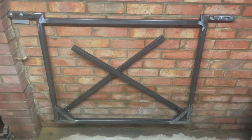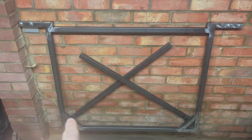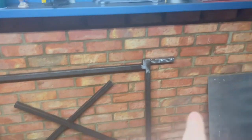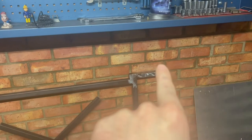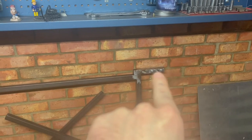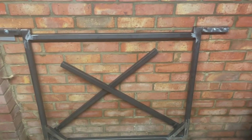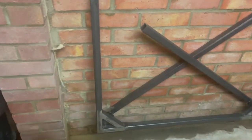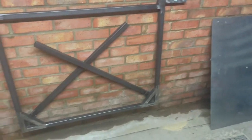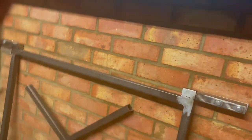Okay, so we just fabricated the leg on the left-hand side that you just saw. And I just sorted out a little bit of a problem with the box section that holds that hinge on the right hand side as well. So far so good. It hinges backwards and forwards really well. It's just about inside the reveal of the wall here, so that's all good. And let me see if I can get a clear shot of this.